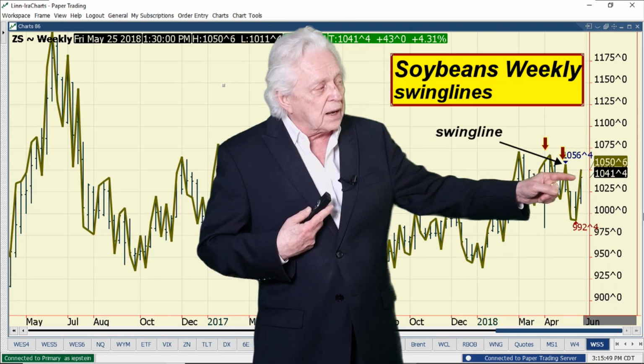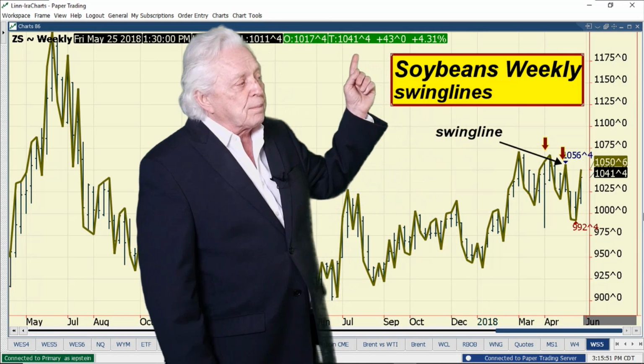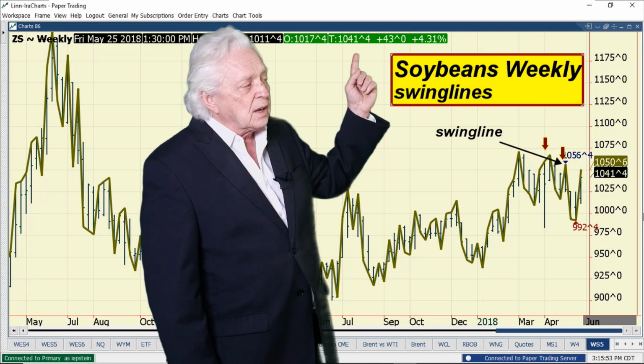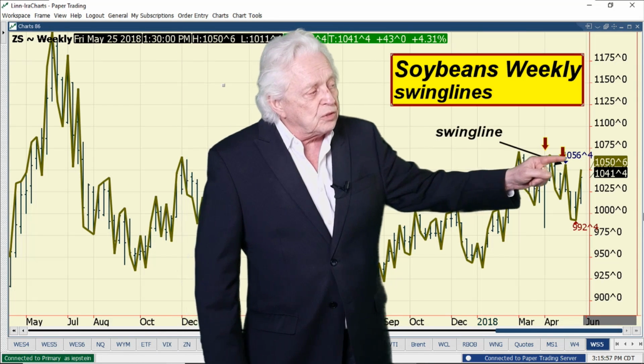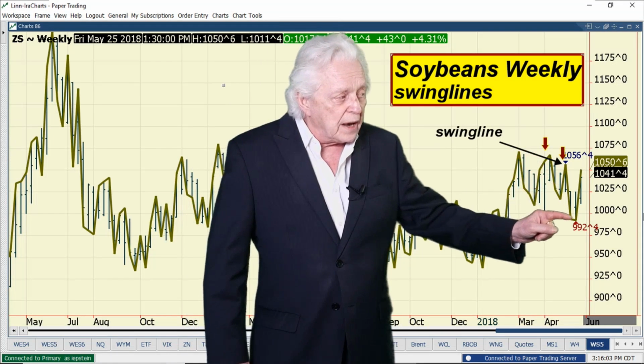And in this market, you finish the day out, up for the week, at 1041.5, up 43 cents, and the risk from here is 1056. Should the market get over 1056.5, the pattern will then have been a lower low and a higher high. So that's the risk in the trend.